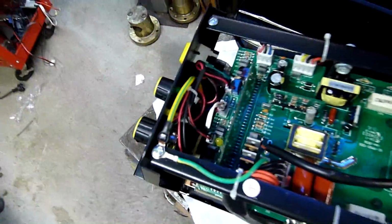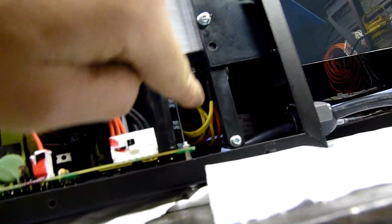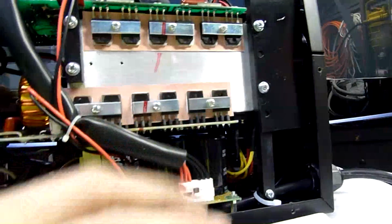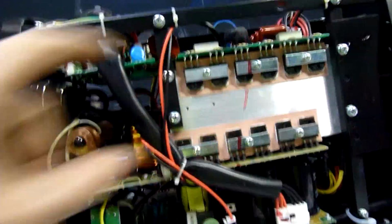Those thin wires will be wrapped finally around that ferrite core inside. I can't quite see it, but it's all potted in conformal coating resin. There's two big bridge rectifiers on the underside of these heat sinks. The wires are all paired up, so I'd say they're feeding almost like a two-phase type output stage, or sorry, inverter stage. Yeah, it splits the single phase input into two separate DC feeds for the DC inverter bus.